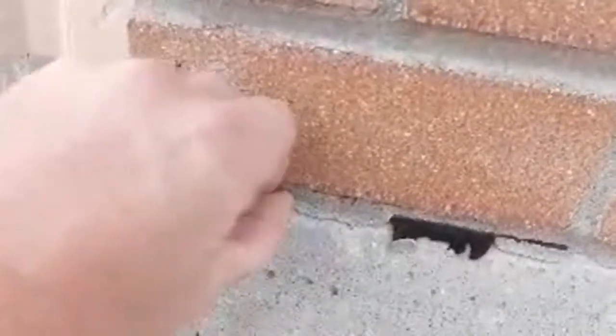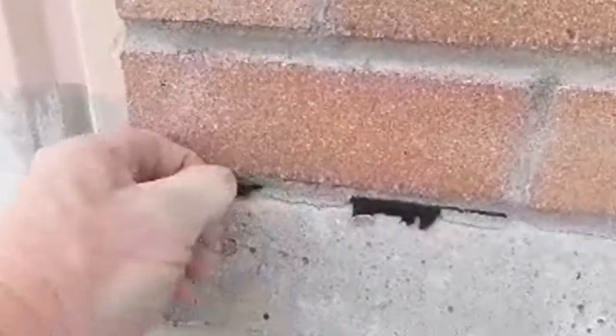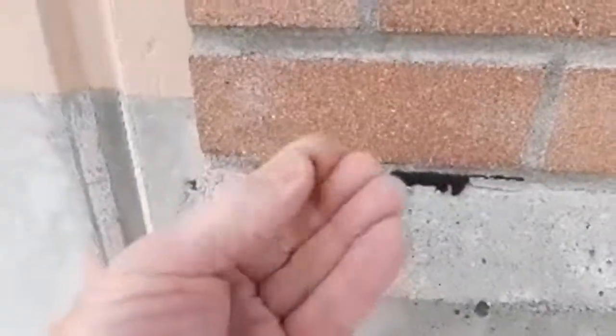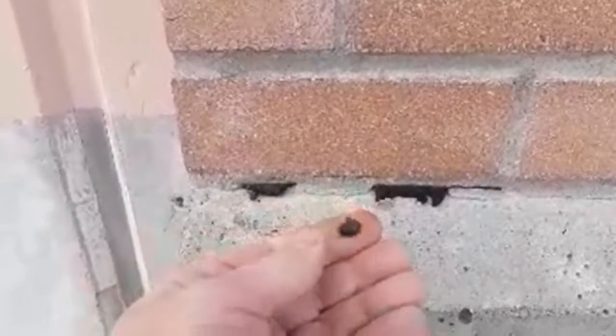Okay. Here's the tar stuff that I talk about, the rubber compound that has been peeled off the building. You can see the oil base in it coming out onto my finger, because that's going to be its water resisting. The water resistance is going to be in the oil in the compound on that one.